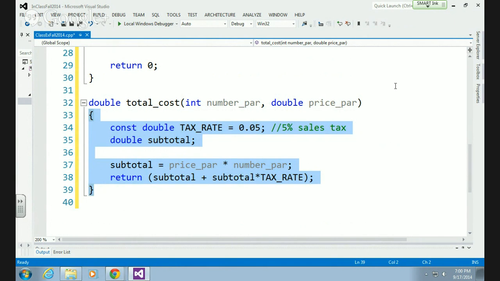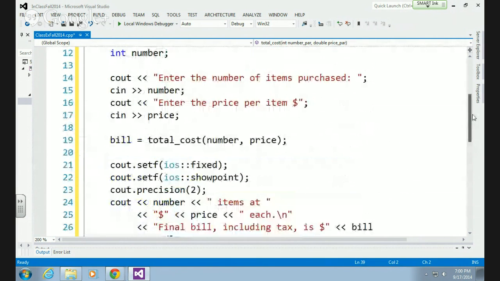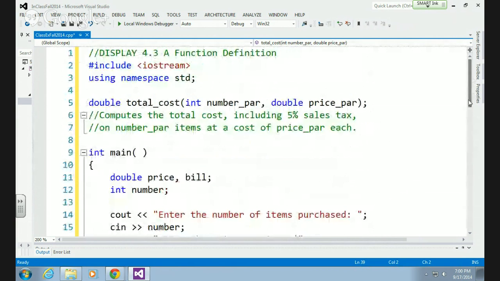The reason we do that is a function has to be declared or defined before we start using it. Traditionally, all the functions would be defined at the beginning of the program, and any function that some other function was going to call, you had to define first, before the function that called it.